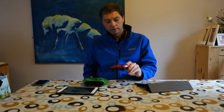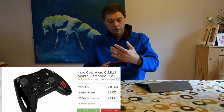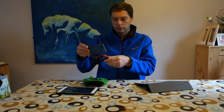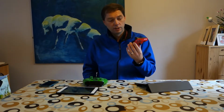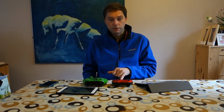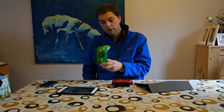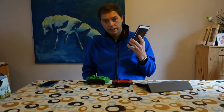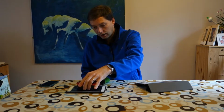Bargains I got this year, this Mad Catz controller, the C.T.R.L.i. You've got the clip, so you can clip your phone on the top, which isn't shown in the picture, but it clips on, so when you're gaming you can hold it close to your face and it's a better experience. But this for a tenner for a made for iOS controller is a really good deal, because I ended up trading in my old SteelSeries Nimbus, which is the original iOS controller, and because now Xbox One controllers are supported on iOS 13. Now that doesn't work for my iPad Mini 2, because that only goes up to iOS 12.4, but that's jailbroken now, so I can use the Mad Catz controller with that.